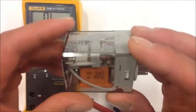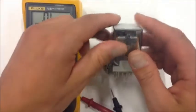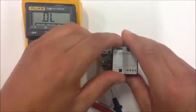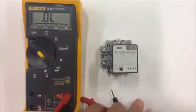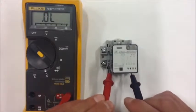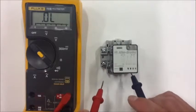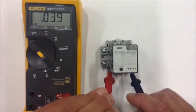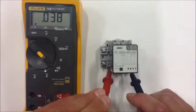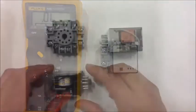Well, just so happens I have another relay here. Again, a different manufacturer, however, it fits into the 11-pin relay base. Slide that in, and now I can do my continuity check again, and notice what happens from 2 and 10. Now I have a good audible signal, so that tells me that the coil is good on that relay, and my process should be back functioning again. So it's very easy to determine if your electromagnetic portion is bad by doing a continuity check.